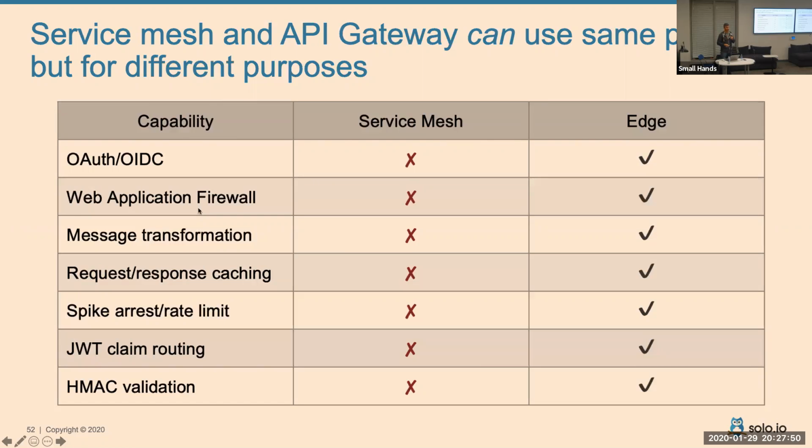But we can't do things like transformations of the requests when they come in. If the gateway itself fails, what is the response that the gateway gives? We can't control that. So the client is going to see just whatever the gateway returns, right? So we want to shield the clients from that.